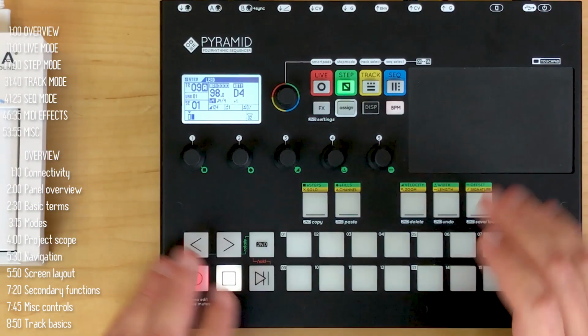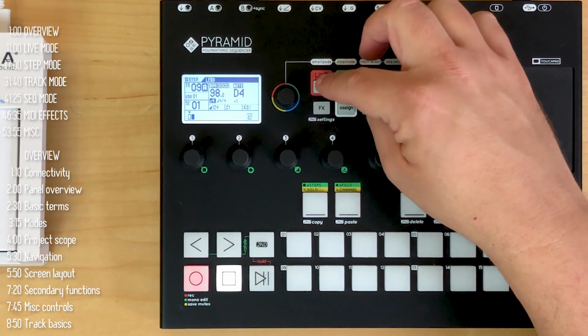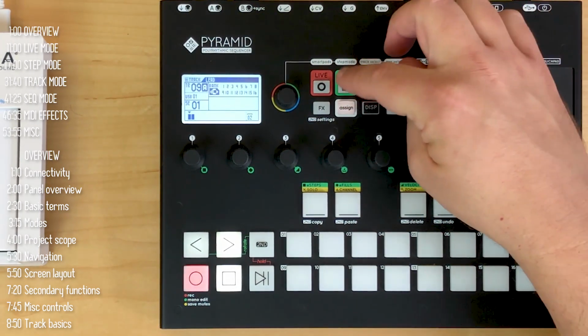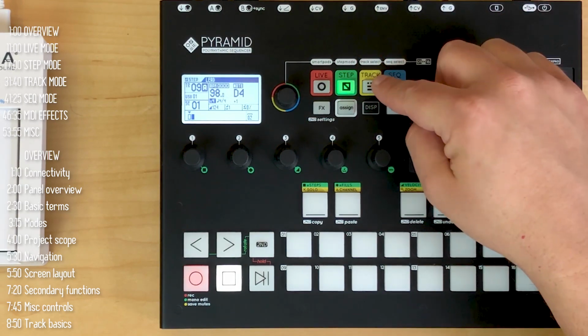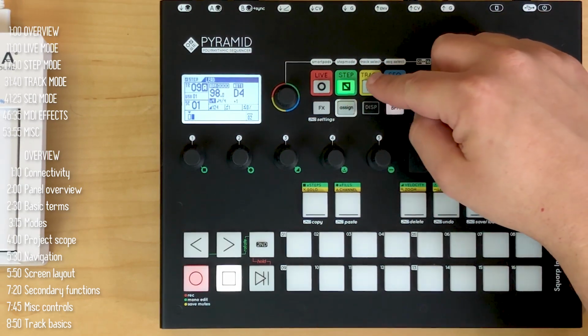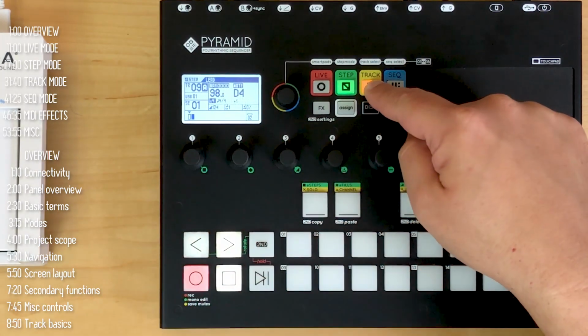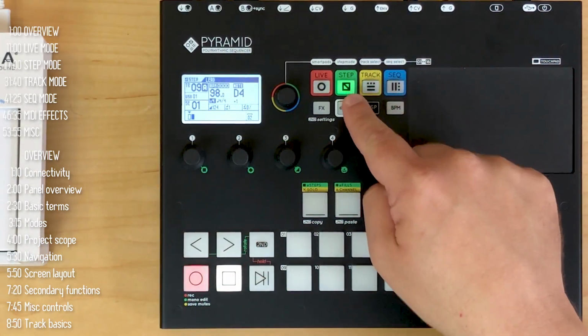reach it. One more thing in terms of overall navigation, you change modes by pressing these buttons quickly. Occasionally, you'll find yourself needing to quickly reach one mode while you're in another. You can long press that mode, then perform whatever function you want, and then when you leave the button, you'll go back to the original mode.